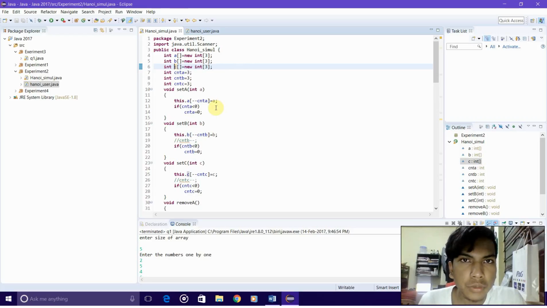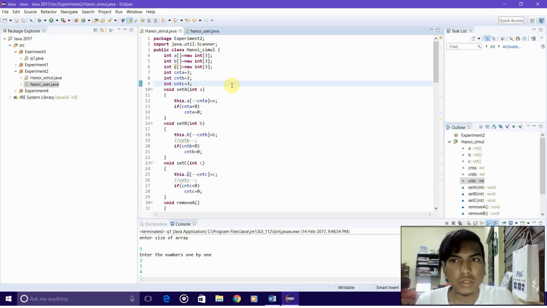For the logic, I have taken pointers, that is count A, count B, and count C, all set to 3, since we are playing the game for 3 rings. Whenever a ring is removed from a tower, these counts increment, and whenever a ring is inserted into the tower, this count is decremented.